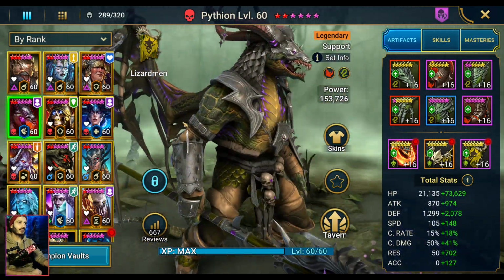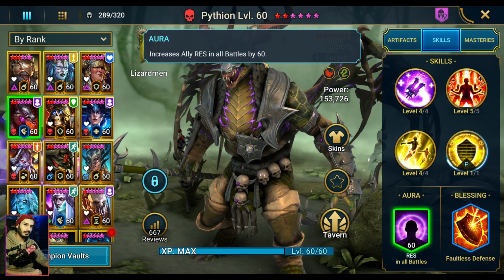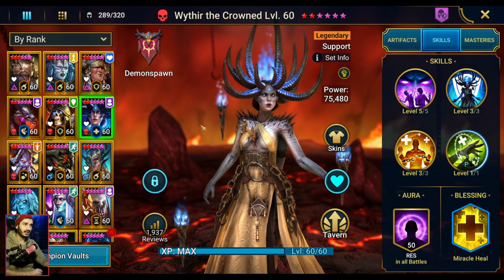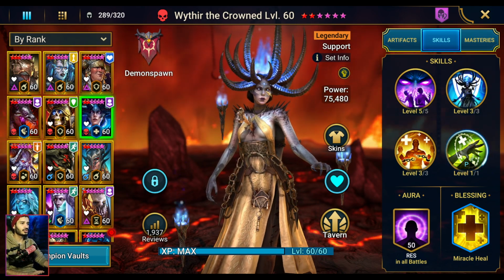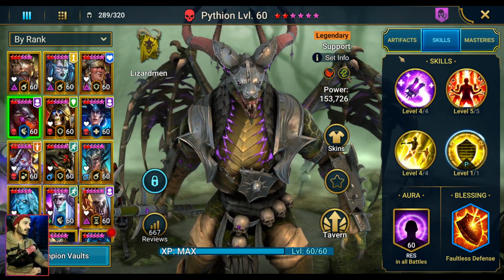As you guys know, obviously he has a resist aura. That's what makes me really excited because of my resist team. I was using Viter for a long time. I just kicked her from my squad. I'm not using her anymore, and I replaced her with the Pythion, which is amazing.